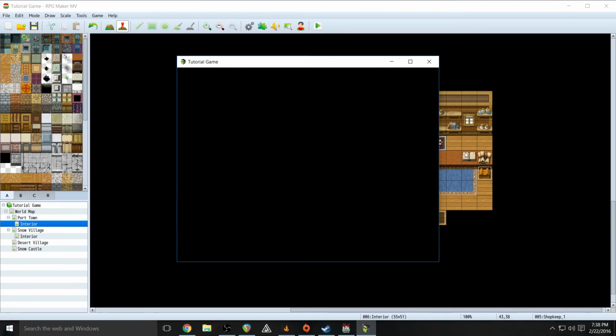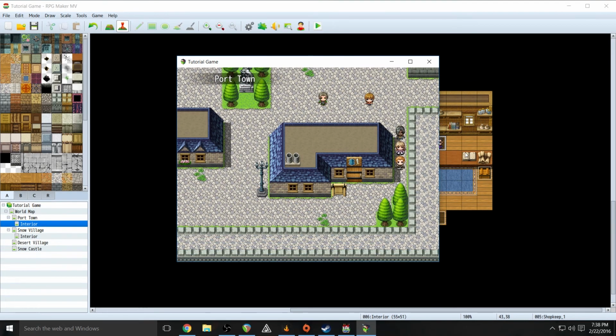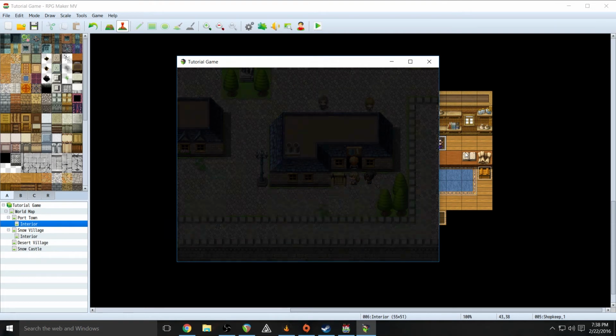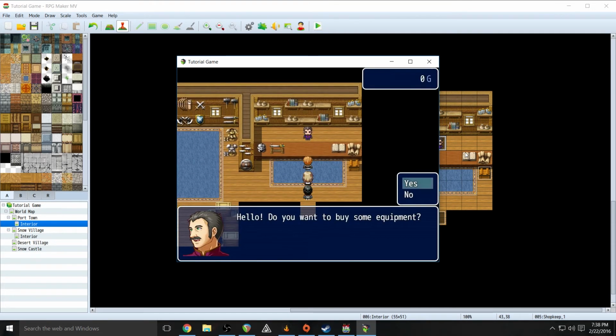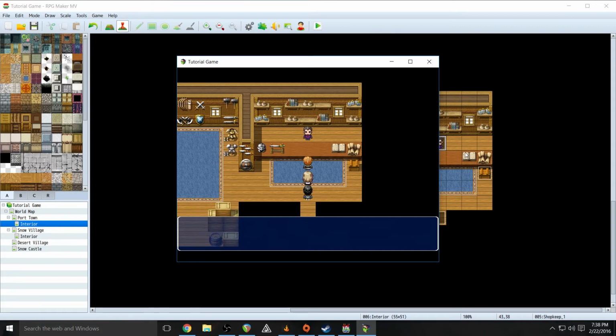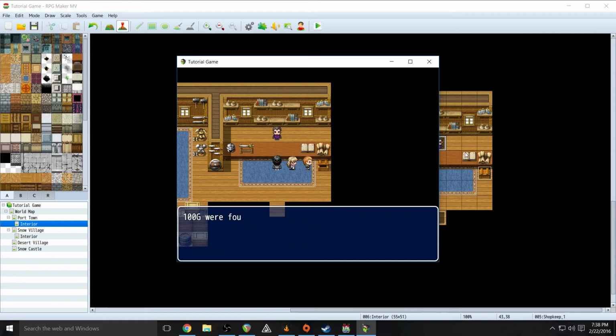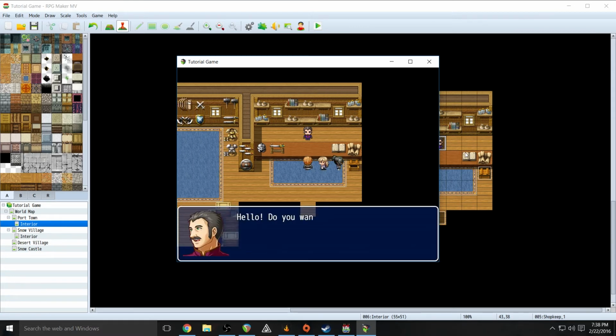This is something that you might want to think about doing, because this is information that could be really useful for your player. So they go in and they talk to him, and one of the first things they see, they get the yes, and their gold amount pops up. They click no, it goes away. Now let's try getting some gold, and let's see if that changes. Yeah, see? Now we have gold. That's a neat little trick.